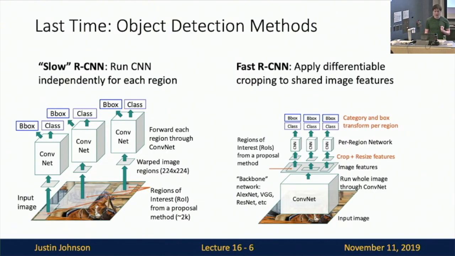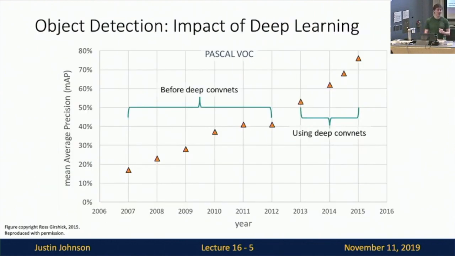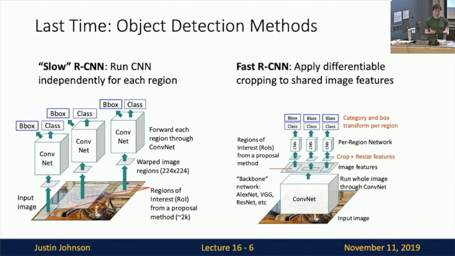So then last time we really focused on this RCNN family of models. We saw slow RCNN, which was the first major jump over the non-deep learning methods. That was fairly slow, but gave fairly good results compared to everything else that had come before in object detection. And then we saw this fast RCNN version that swapped the order of convolution and pooling and gave some accuracy improvements, but even more importantly, gave some big speed gains.